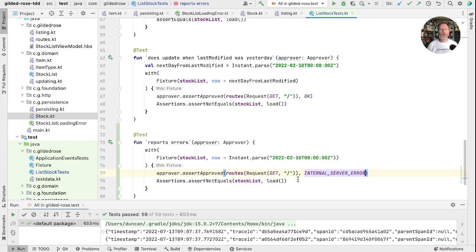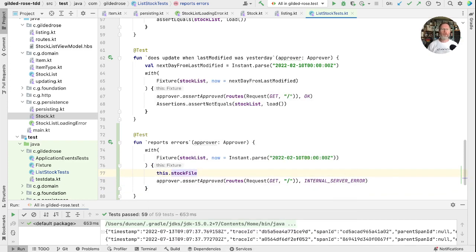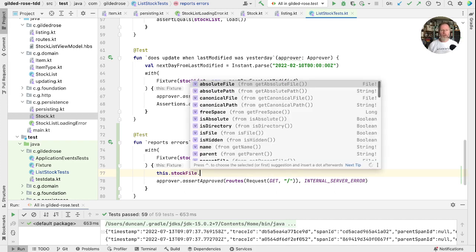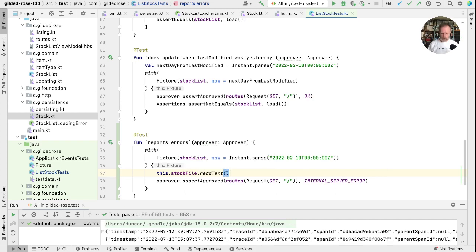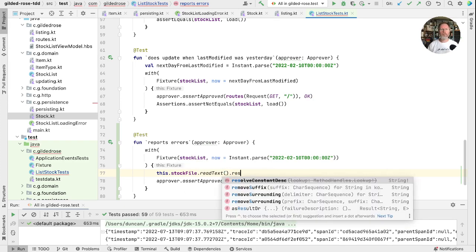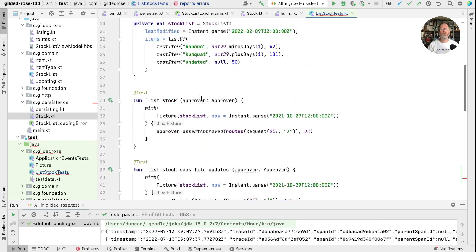So let's see what our current state of play is. We need to make this fail somehow and have the fixture, and that has a stock file. So if we were to mess with the stock file that's been created by a fixture, we could force an error. So if we were to read the text from that and then replace, now what's going to be in our stock file, we can have a look and see what we're creating it with.